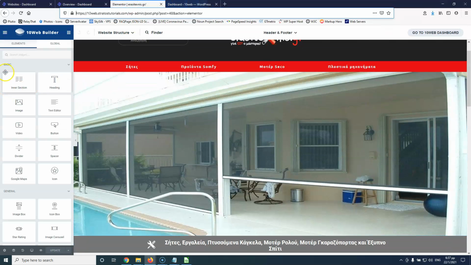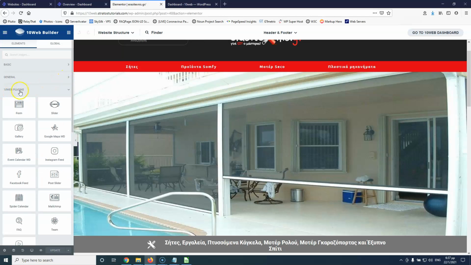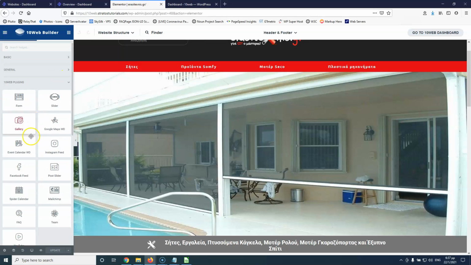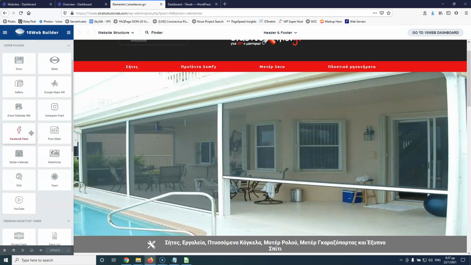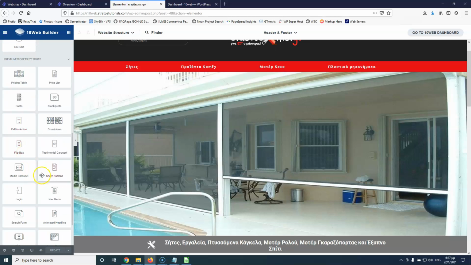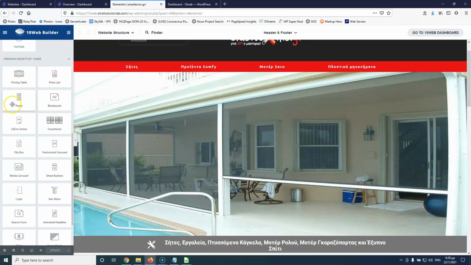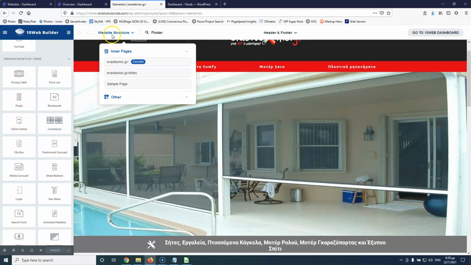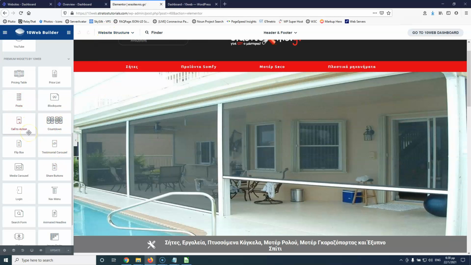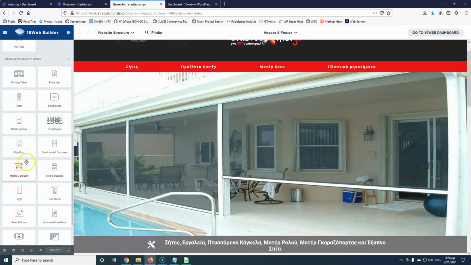Okay, and as you can see here, I have my basic features. I have my general from Elementor, and then I have the 10 Web plugins. These features are free in the WordPress repository, and then I have the premium widgets by 10 Web. All of those are going to help you create the website that you want. As you can see, we have a nav menu, a login, search form, animated heading, and everything else that you want to create. I have posts, so I can create my single and archive post template. I can create the header and the footer. I have everything inside here.